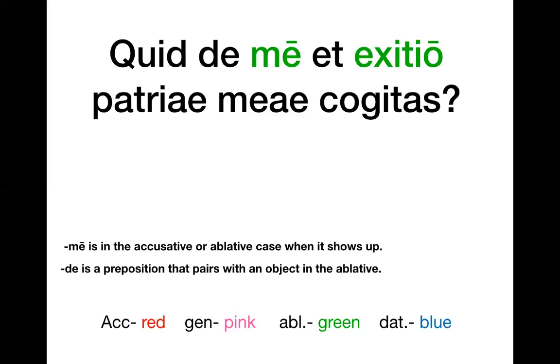Those are the first ablatives we've seen today, which is exciting. I think yesterday we saw like in the field. Like I saw the son of the sailor in the field or whatever. Here, these are our ablative objects of de. And then last but not least, what is patriae meae? We've seen this case a lot today. What is patriae meae, Riley? What do you think? The reason I know they go together is because they're right next to each other and they both end in AE. So what do you think? They're either nominative plural, genitive singular, or dative singular.